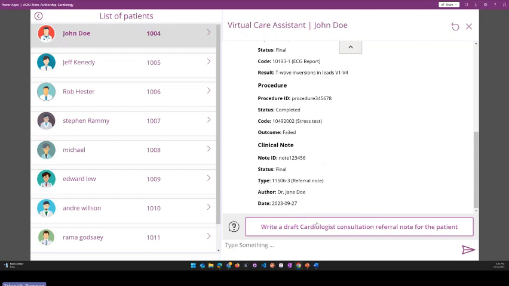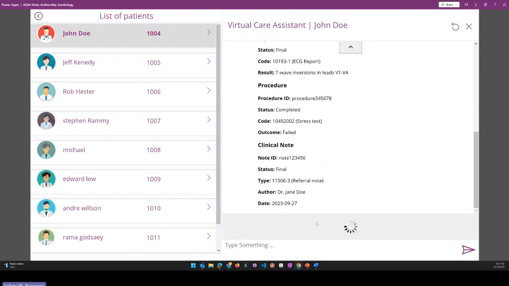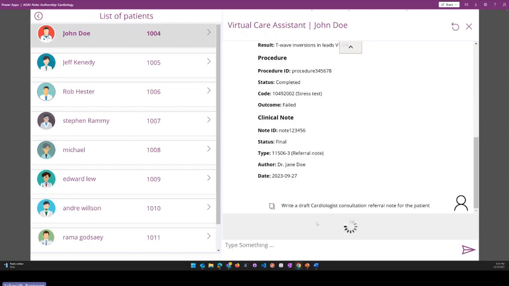Next, we'll draft a referral note. In this example, it will populate answers based on predefined elements pertaining to cardiology. These elements could include details on John's symptoms, medical history, current medications, and any other relevant information. Each of the predefined pieces of information that will soon be displayed are fully configurable and can be centrally governed to meet the specialty needs.